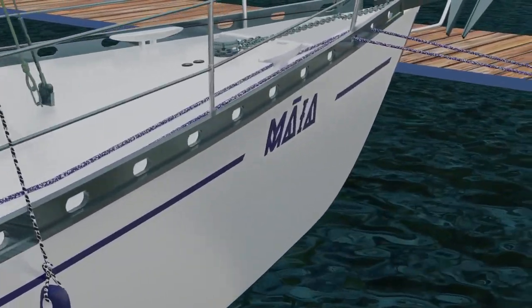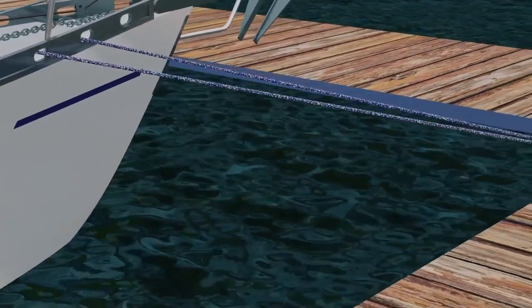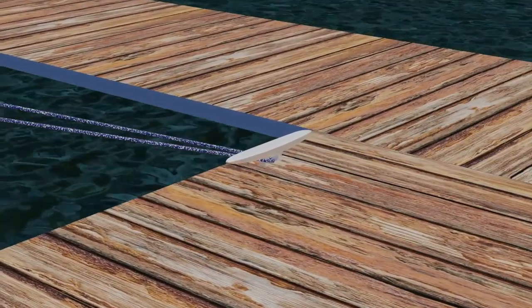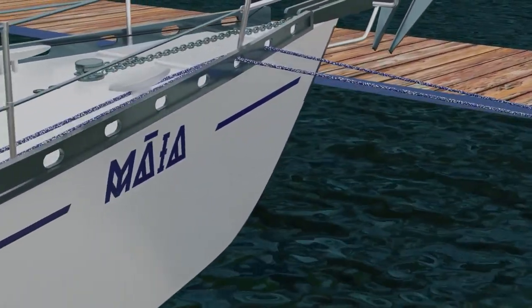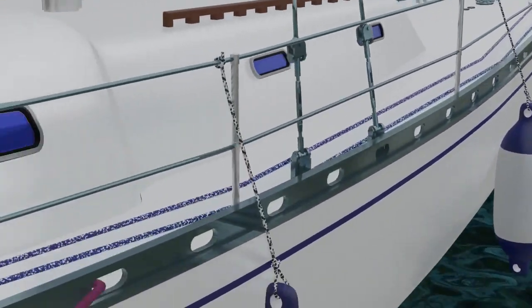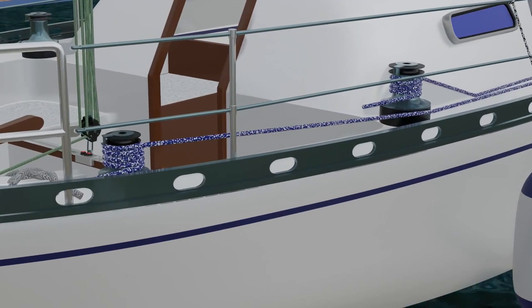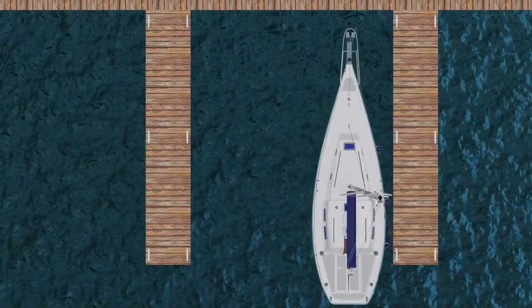Our third line is a bow line. Although it's a bow line, it's controlled from the cockpit. So we have a line running from a winch or a cleat, running through to the bow of the boat, round the cleat on the dock, back through a separate fairlead, and all the way back to another winch or area in the cockpit. This line should be free of obstructions so it doesn't snag when you're slipping it and bringing it back on board. The line can be slipped by releasing one end and bringing it back on board through the other end.